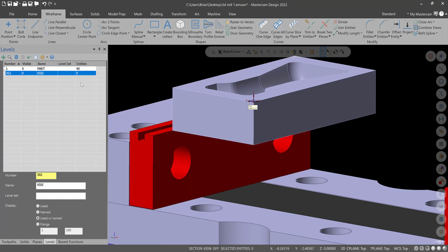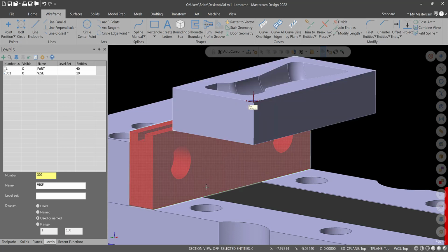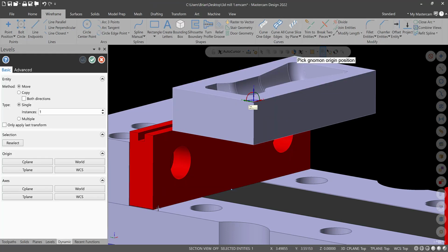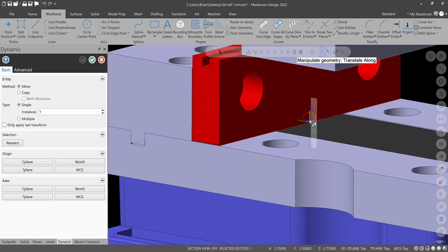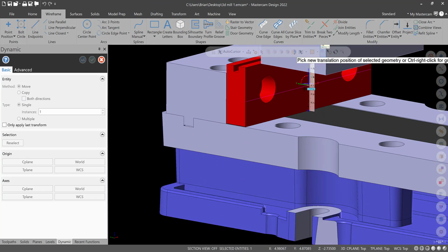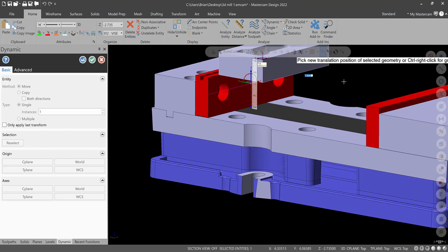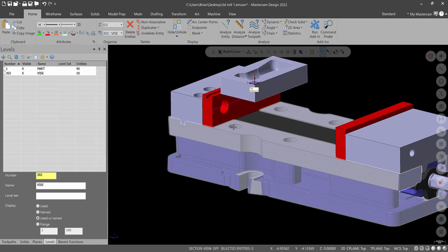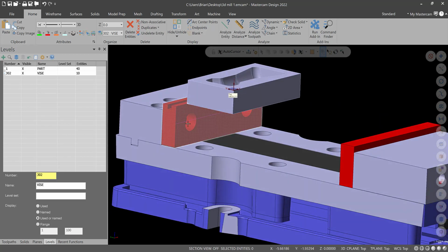So make sure the vise is the active level, and make sure 3D is on down here, and let's try to do create curve on one edge right there. And then let's click on that curve and go to dynamic, and then I'm just going to go right in the middle. And then let's see, we'll go to, let's say, 1 inch, something like that. There should be 1 inch parallels in the set. We'll hit green check. All right, and then let's see where we end up down here.